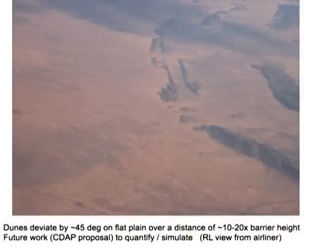There are some nice analogs. I'll see if anyone can guess where this is. But looked at from the air out of the airplane window, there are some hills here, and you can see the dunes sort of diverting around. This is the kind of linear dune that forms in this bidirectional wind regime. The dunes line up along the vector mean wind direction, and it's interesting to see how they deviate around or break through these topographic obstacles.